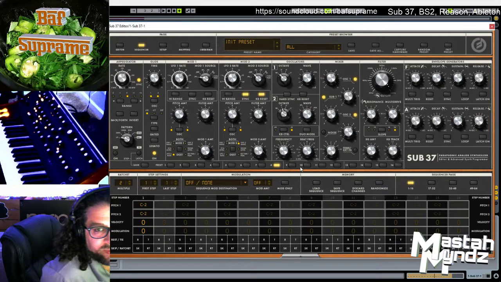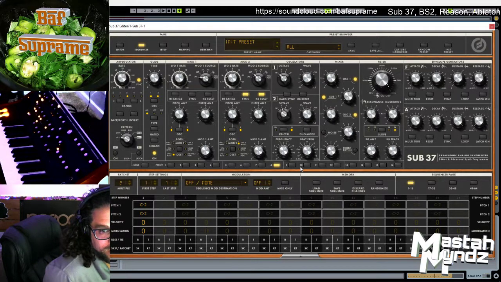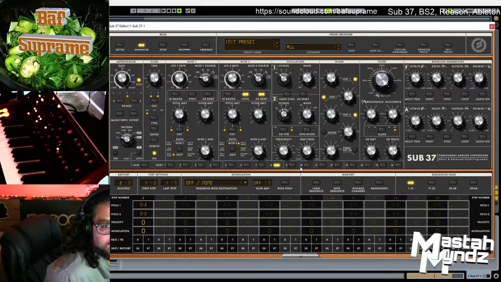Alright, so what we have happening there is I set it up so it's going to a square wave, so it's all on, all off, and then I have the modulation amount quite high. I have it sync to keyboard reset, so every time the keyboard's hitting, it's resetting the actual square wave phase. The cool thing about this is that it's really going to modulate the sound in rhythm.